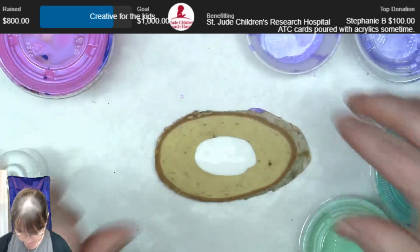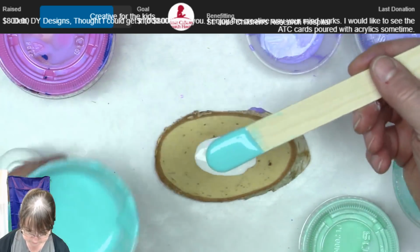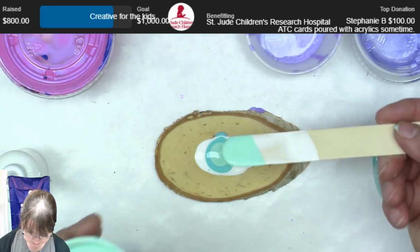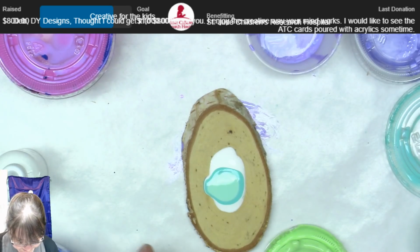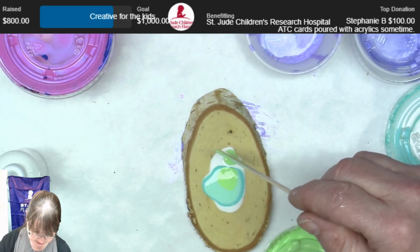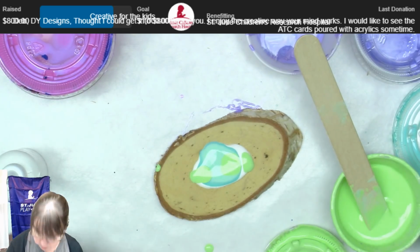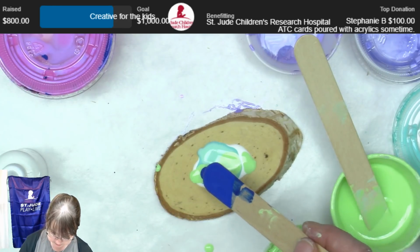There we go. So I just tip that around just a little bit. I am going to put these different kinds of greens and blues. And like I said, I'm going to puddle. And if they splash out a little bit like that one did, no big deal. I'm noticing that my table might not be perfectly level. And that's okay. Actually, I think I'm going to slip some of that on the outside of it. This is all just do it as it feels good, as it makes you happy. That green really is not that fluorescent. Puddle, puddle, puddle.